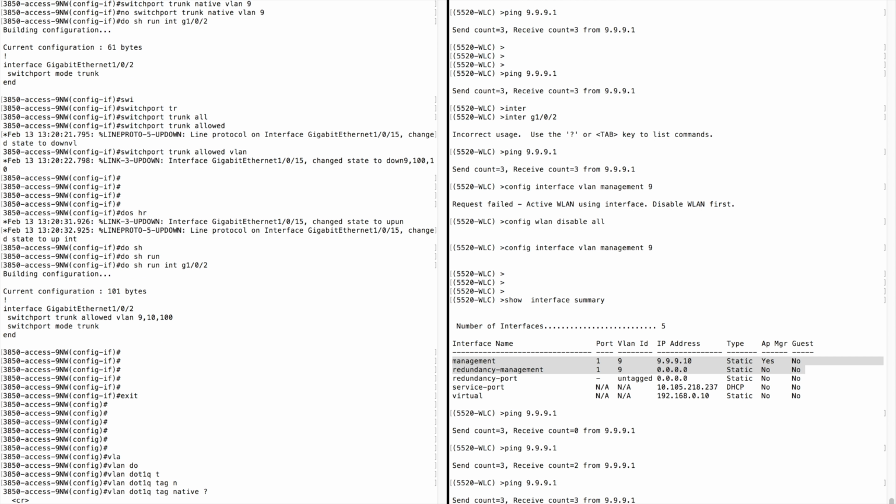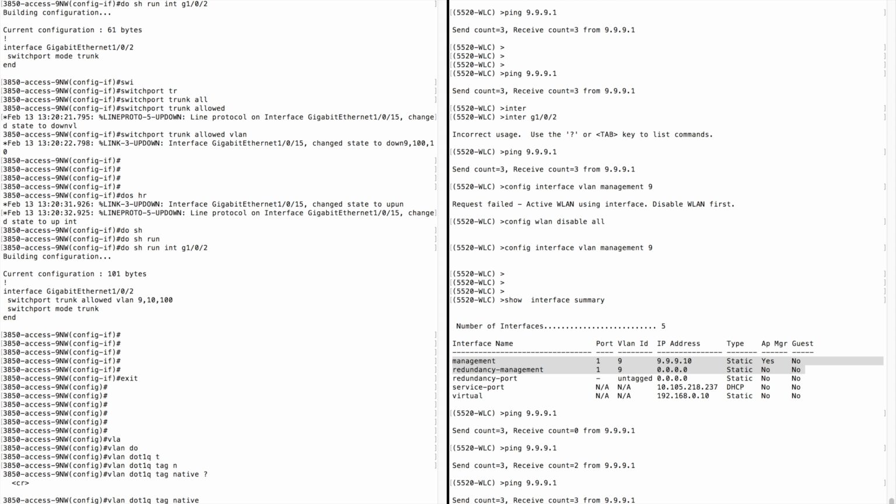There is a command on the switch that can help you tag your native VLAN itself. For example, this particular switch is running native VLAN as 1 and you are participating on 9, and if you want to tag your native VLAN on your interface, you can use this command.